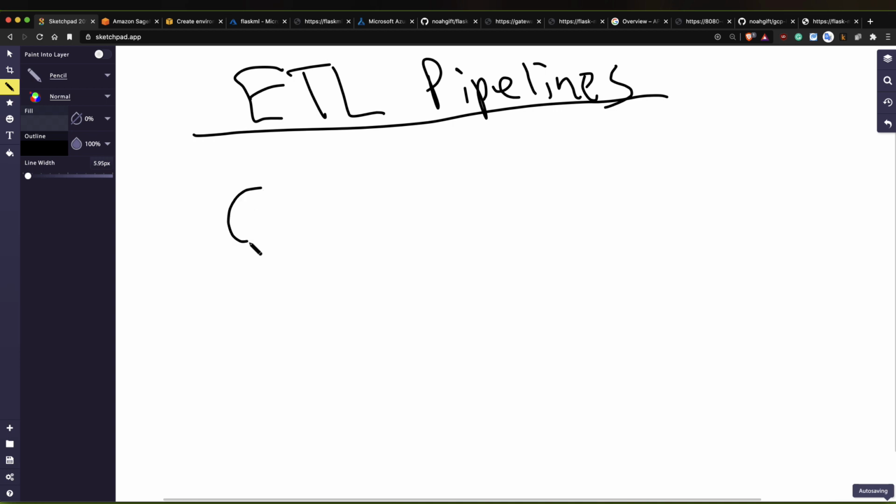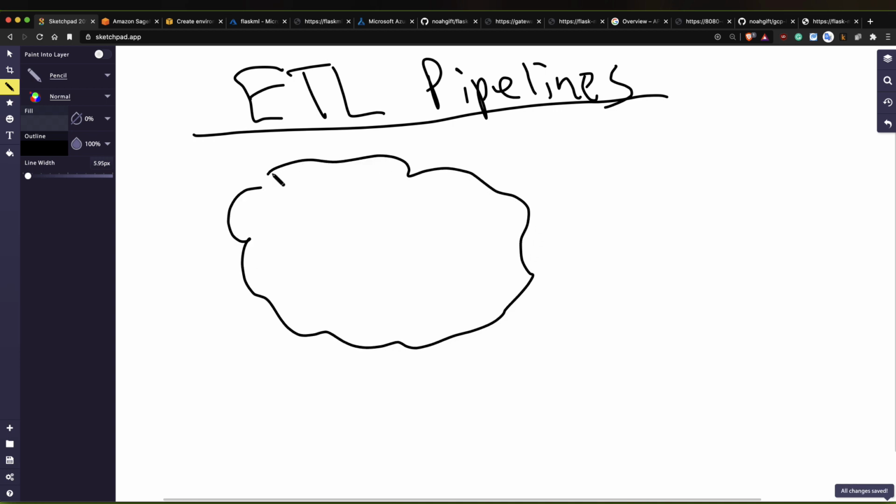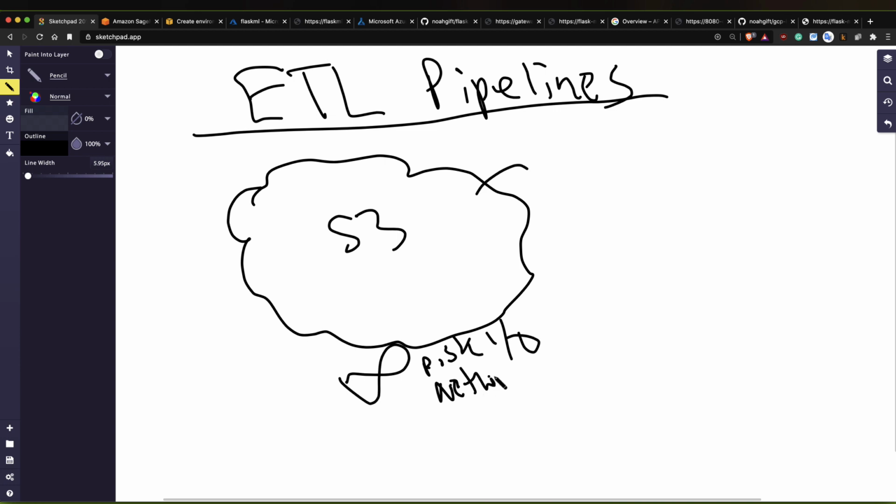Again, most of the ETL stuff is also going to revolve around something like S3. And why is that? Because we know that this is infinite or near infinite. It's got disk I/O, the network is theoretically near infinite, storage, and it's got great security requirements.